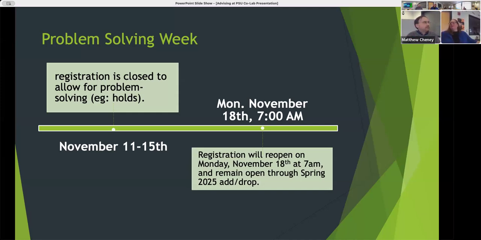The reason we do this model is to incentivize students to register. We found a while ago that students would just not do it. They would wait and wait and wait. That became a problem for us. So we changed the model: you have a week, and if you don't get it done in that week, you're penalized. You have to wait until it opens up for everybody. And it actually drastically increased the amount of registrations we had. So it is working, even though it might seem a bit weird that we do it this way.